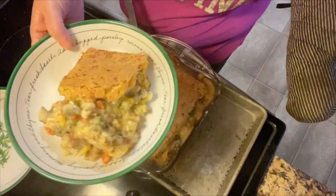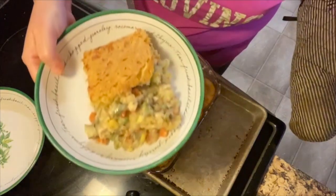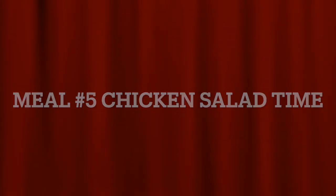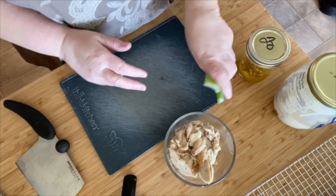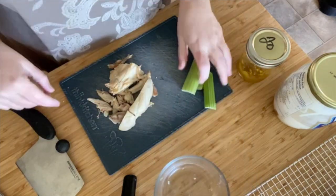There we go, guys. Dinner number 5. One chicken, 5 meals, almost done. And it smells fabulous. Meal number 5. So this is just chicken salad, guys. I have more leftover chicken than I thought, actually.